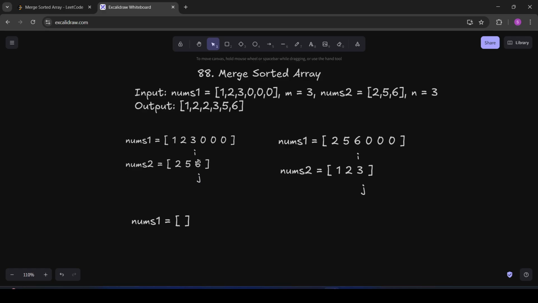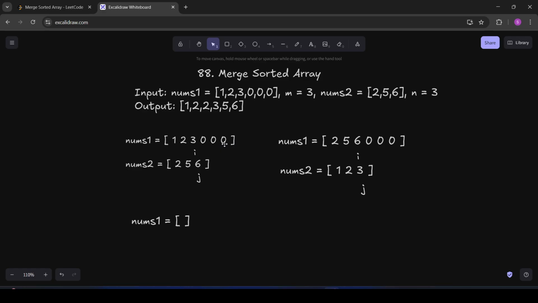We are comparing 3 and 6, so which one is greater? 6 is greater. We are going to place it at nums1's last element, which means length minus 1, which is index 5, since the length is 6 minus 1.